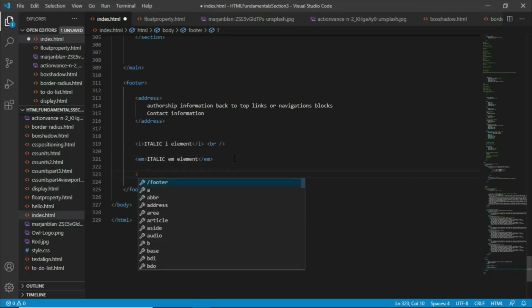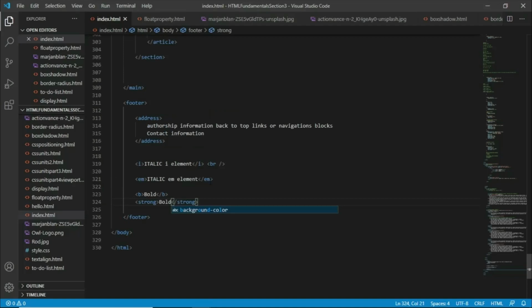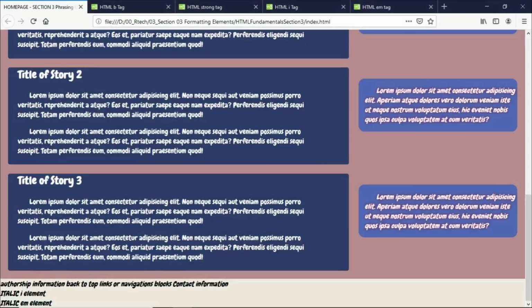So if I put here B bold and strong bold, you will see that both will be displayed by the browser as bold content. If we refresh this, we can see the italic EM element, the italic I element, and the two texts that are both displayed by the browser in bold.